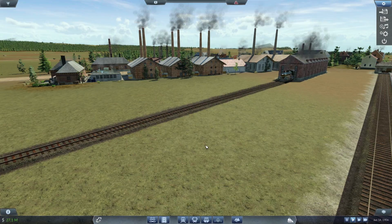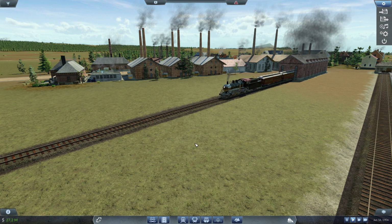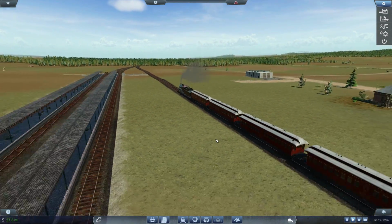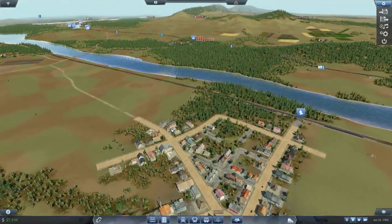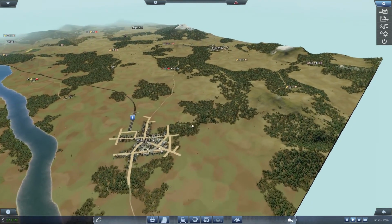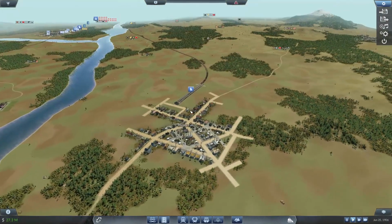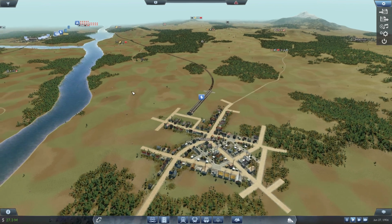Nice little shot of Ventura in the background. Very nice. Very, very nice. All right, and he is going to go about and take us all around. So that gets the train services going. We need to get taxi services in Lincoln and Wichita, and then set up services through McKinney, Naperville, and Aurora, and then to Ventura to completely set up the passenger line on this side of the river. And I think that'll get us started. Get our base infrastructure down, as well as get some growth and things like that working out.